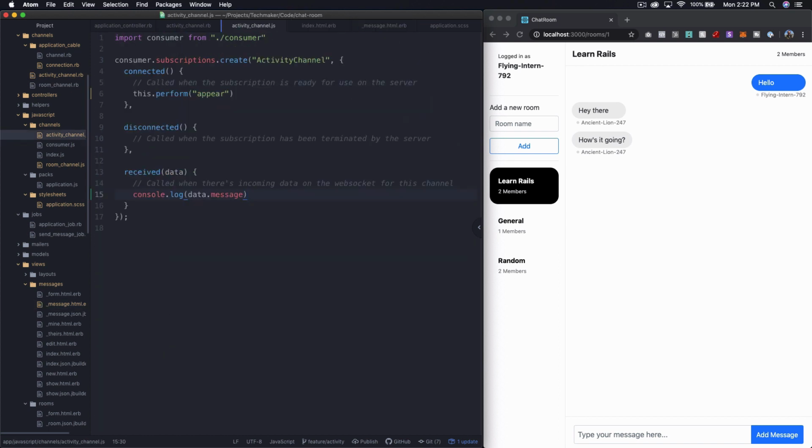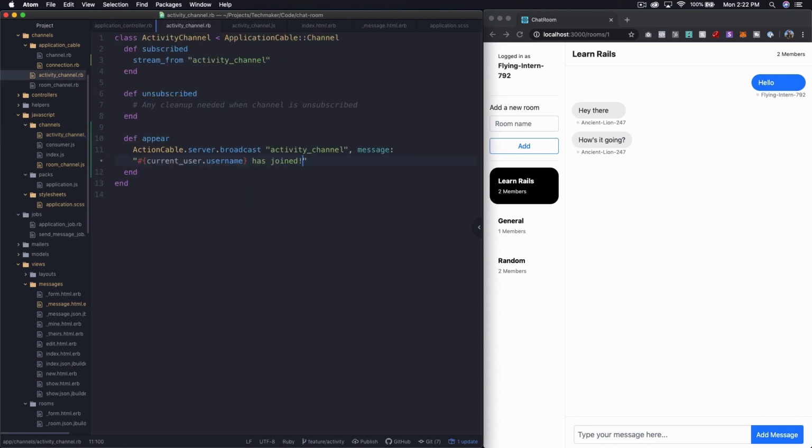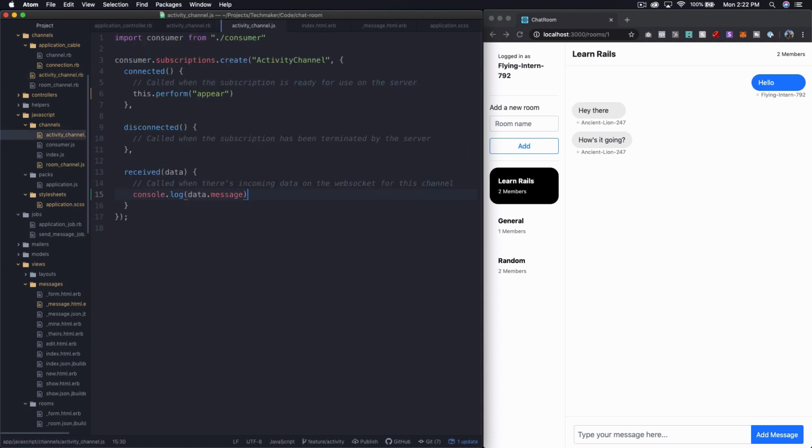And what I'm going to do is broadcast just a user ID here. So up here, I'm going to say user ID is current user.id. Then down in here, I'm just going to have a data user ID. I don't think I have jQuery installed here, so I need to use document.getElementsByClassName.